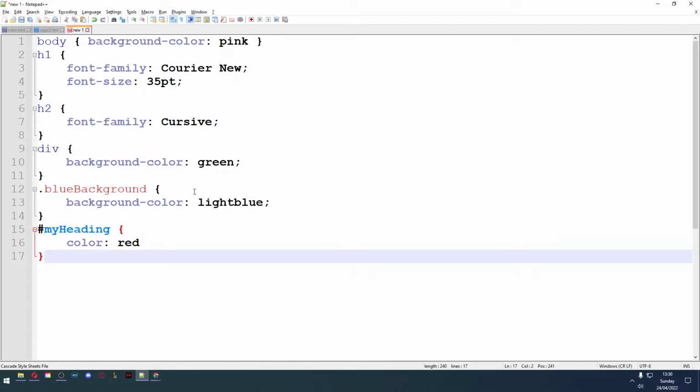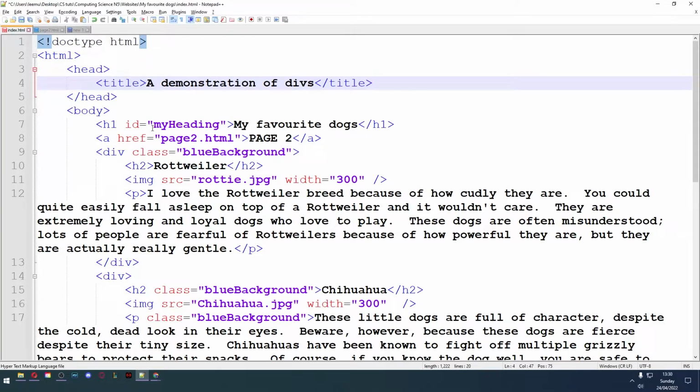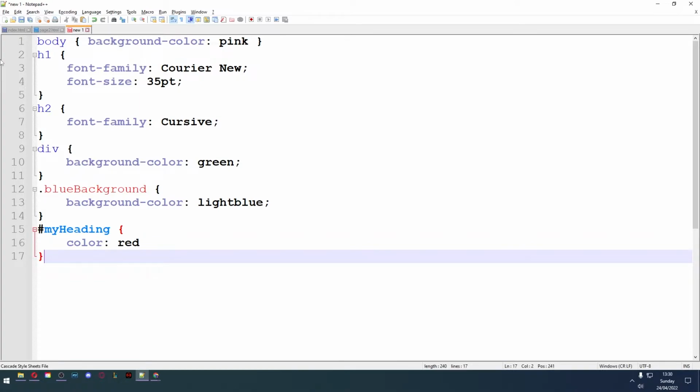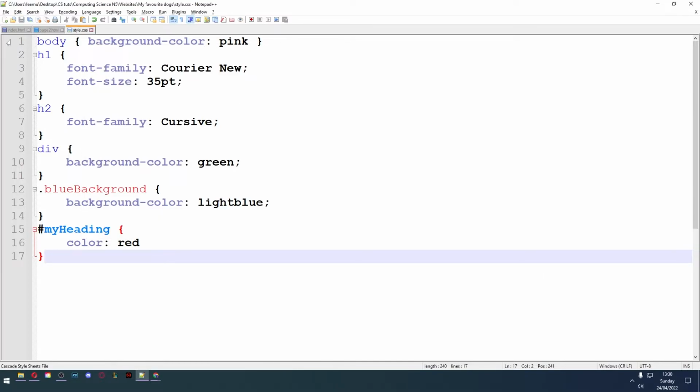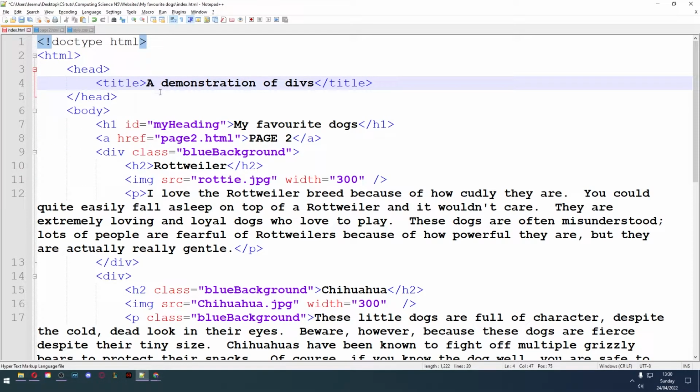This is the same styles that the web page had a few minutes ago. But there is a problem now. Well, one, I haven't saved my styles, so let's save it. I'm going to save it in the same folder, and I'm just going to call it style.css. That's a pretty standard file name for a style sheet. Save that, go back to my index.html. I have changed this and haven't saved it.